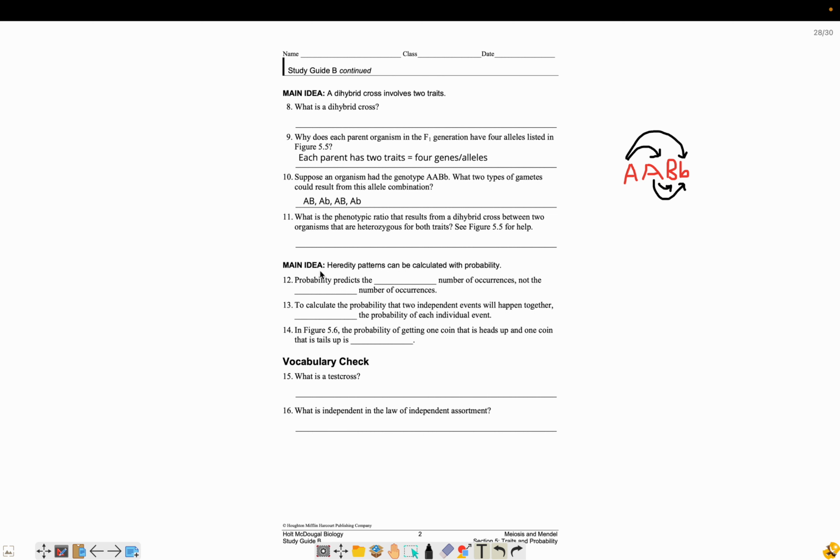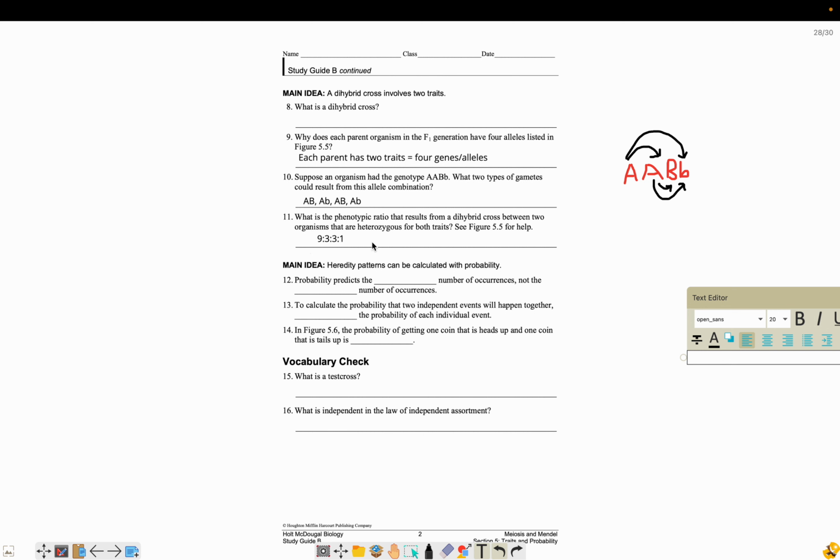It says, what is the phenotypic ratio that would result between 2 organisms that are heterozygous? Well, this is just good to know. This will save you a lot of work. Let's say you had a test. I would still want you to do the work, but if you had a test and they gave you 2 heterozygous individuals for a dihybrid cross, you would know that this is a special number. It's a 9 to 3 to 3 to 1 ratio. And I'll explain that next week in another video. Just know that if you're crossing 2 heterozygous individuals for a dihybrid cross, you're always going to get this ratio.